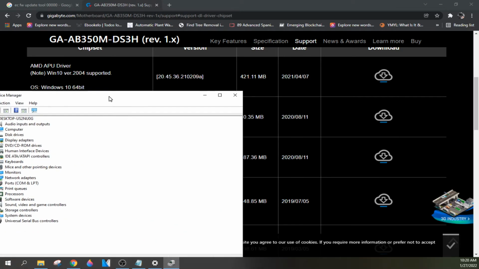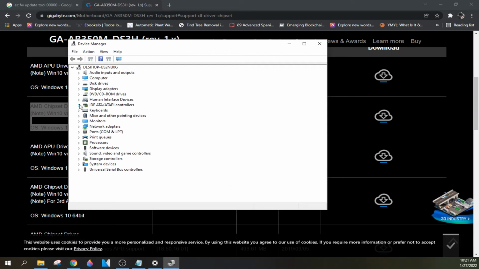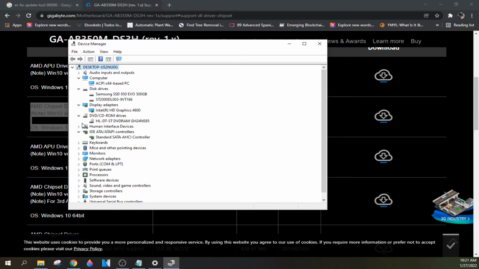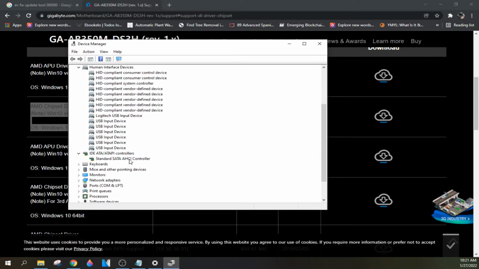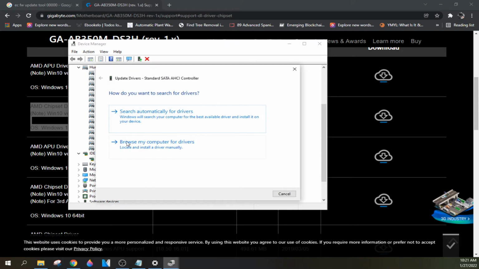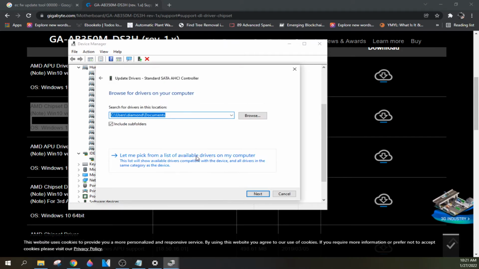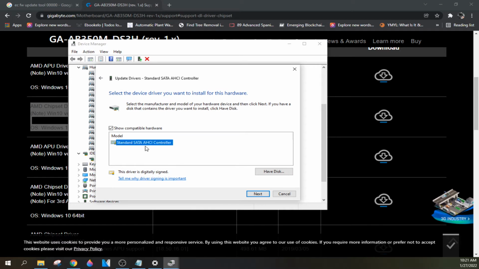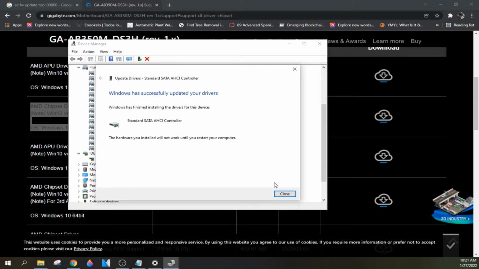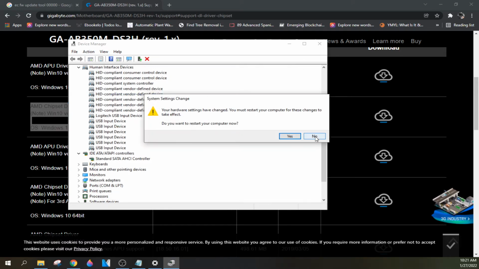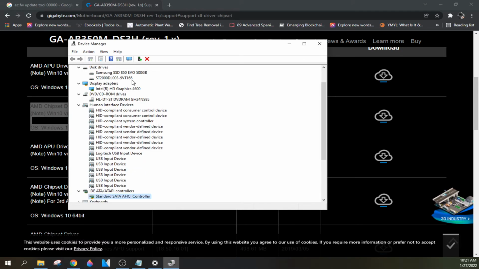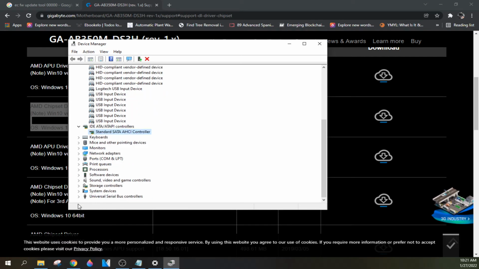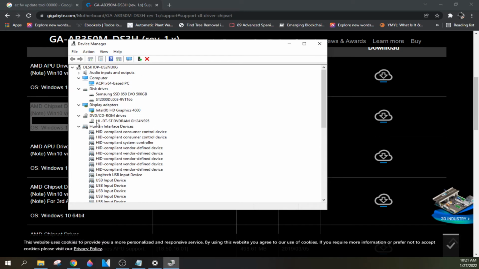Then I went to Device Manager, and basically anything that I felt was related to this chip or these chip drivers, the embedded controller, I went down the list and updated the driver. I always selected browse my computer, let me pick from my computer, and all I did was click the same one that's represented in Device Manager. I clicked it, hit next, let it do its thing, and then it tells you to restart the computer. For the sake of the video, I'm not going to do that now. I don't remember exactly which ones I did, but I went down the list and did that.